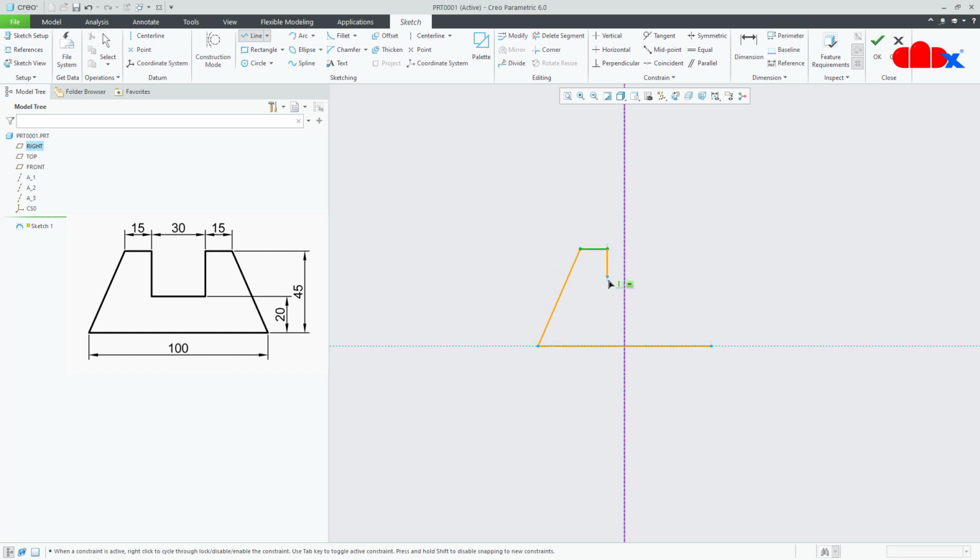So don't worry about further dimensions. Try to avoid the equal constraint. Now select all these entities and go for mirror. Select the center reference. Now once this is done, create all the required dimensions and parallelly you can modify them.